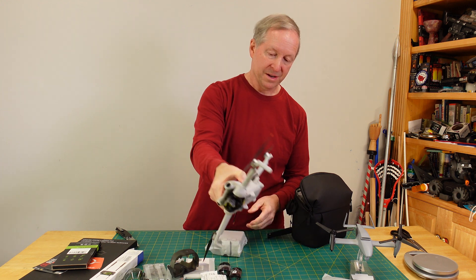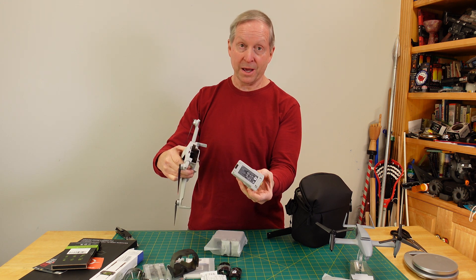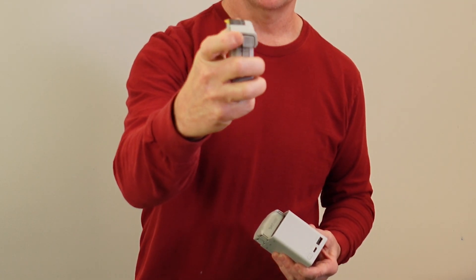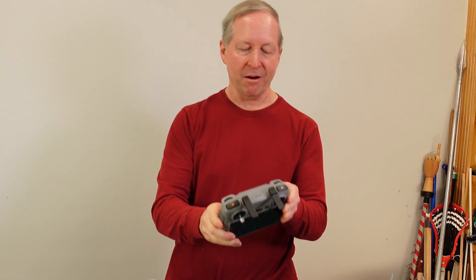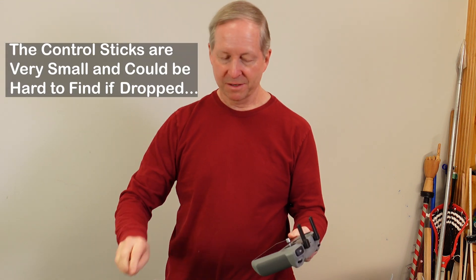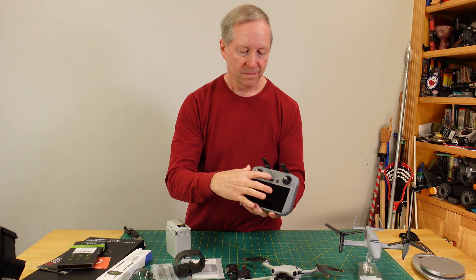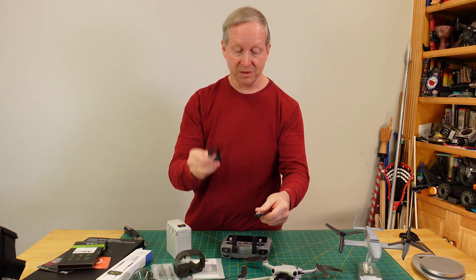Batteries — one comes in the aircraft actually. Wow, it's pretty light. There's the battery that comes with it. With the Fly More kit, you get two extra batteries. They're using these little plastic tabs — not completely sold on those yet. The controller itself is fairly lightweight, it's a little smaller than I thought. These little control pads scream to be lost — they pop in right there, but they scream to be lost. I have to figure that out somehow. There's a power indicator that says two, so I'm definitely going to want to charge that. The charging cable, I guess, is for this and for the battery pack.